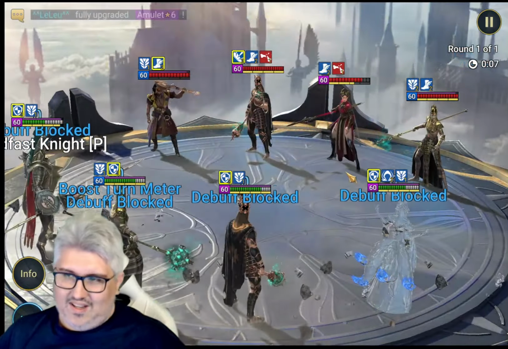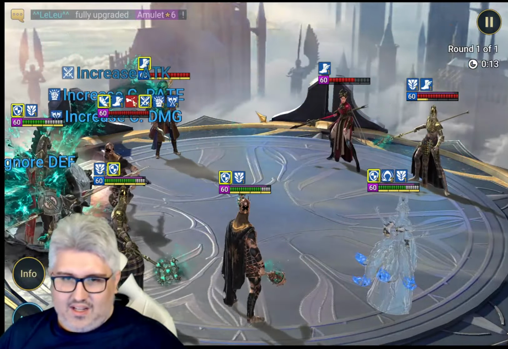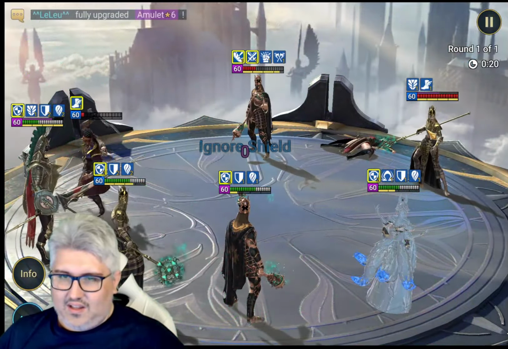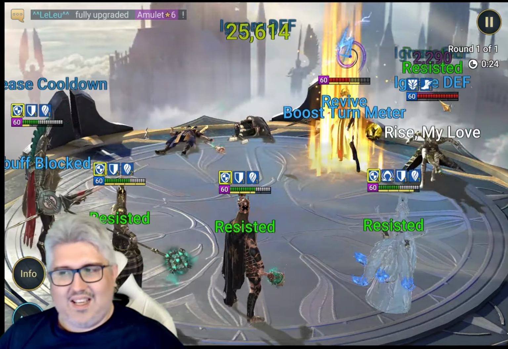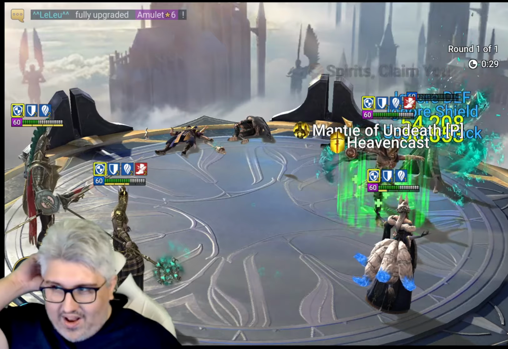Oh, look. He messed with the turn meter, we put Infibo on them. He messed again, we counterattack again. And we didn't have our turn yet. Oh, he took away our skills. We counterattack. And we are counterattacking a lot. That's the power of his A1, brother.